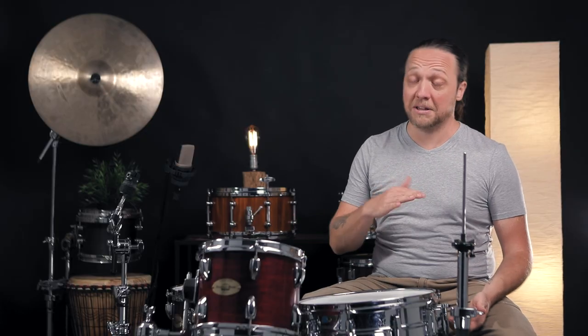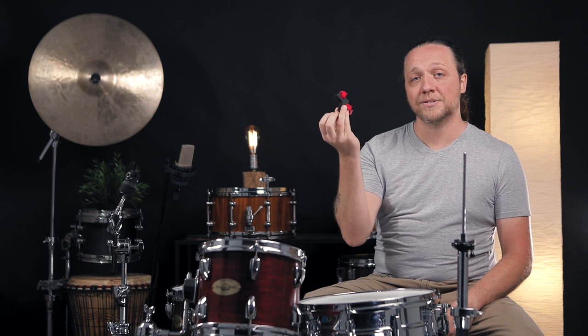Now that we've got the toms, snare, and kick sounding good, there are myriad mechanical issues with the hardware that can make it really challenging to have a good gig. If the floor tom is missing a leg, you can shove a drumstick in the bracket underneath in a pinch. If the ball mount for the tom is stripped out and the tom won't stay up, poke around for an extra snare stand to put that drum on. If the snare stand is too big, you can use ISO mounts from TNR products. If a foot is missing from a floor tom leg, I'll also use one of those from TNR products — it puts the tone back, acts like a foot, and gets the job done.